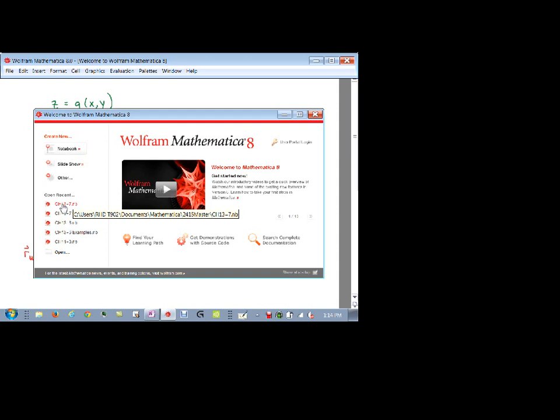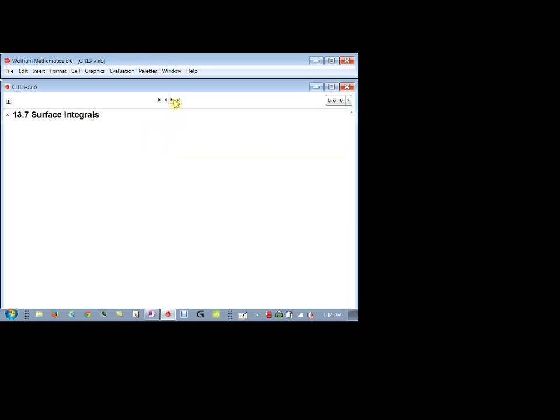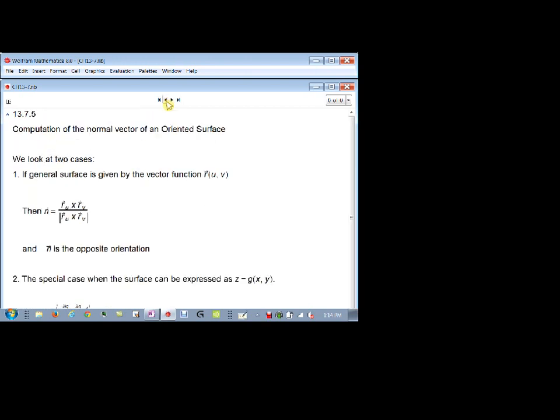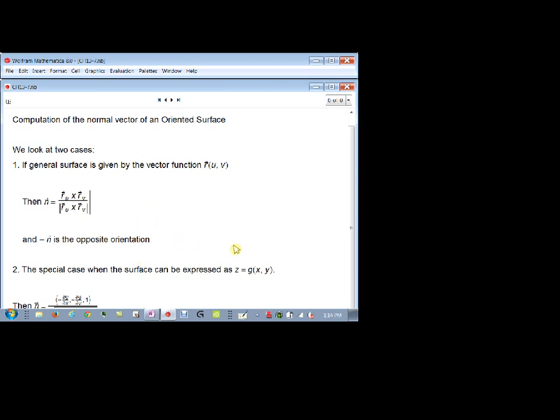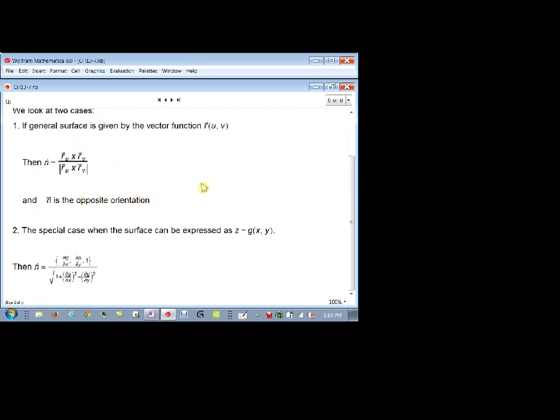Do y'all see how that matches the formula now? Okay, so we get this. And then what's this right here? That's the magnitude of that vector, isn't it? Okay. So that's in the special case that z is a function of x and y. What about if it was a case where x was a function of y and z? Do you think you could do something similar to this? And we will, all right? But this is just to get us warmed up with that.